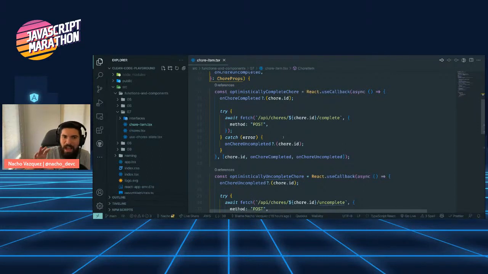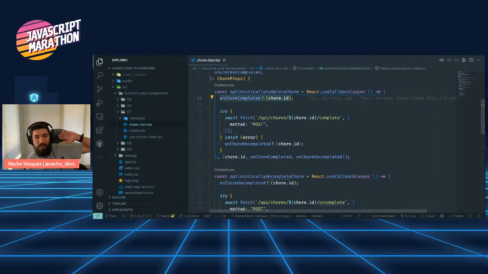And just by having these names, we are more aware of what this code is doing, because now we know that we need to emit an event when the item is completed. And what this is going to do is tell the father component, the parent component, hey, I'm doing this, do whatever you need to do with this information, right?